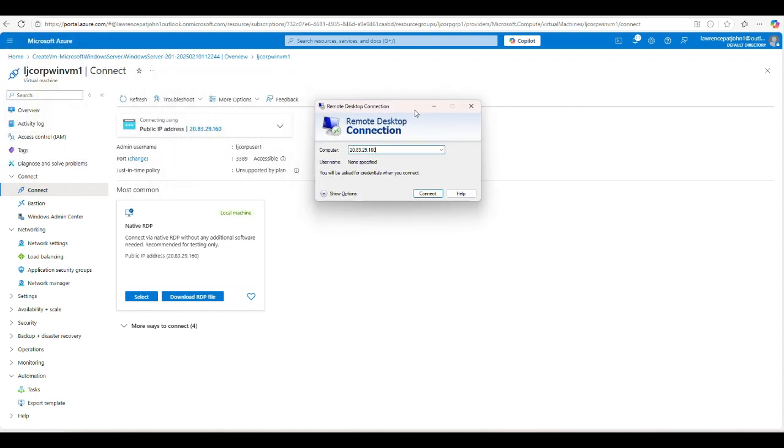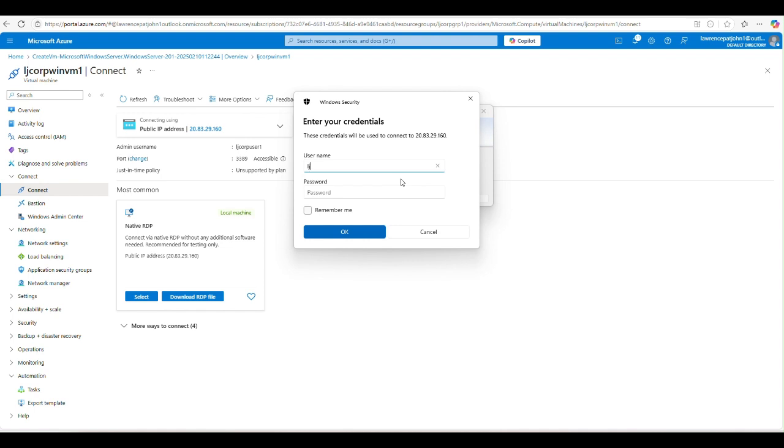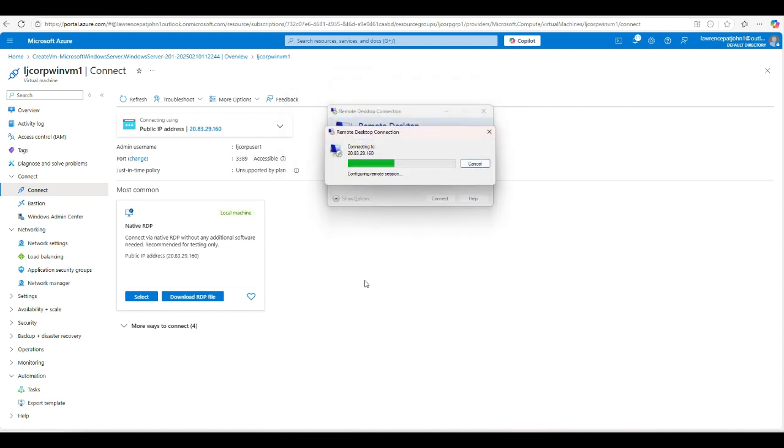All right, go and click connect. That's the username. All right, click yes.